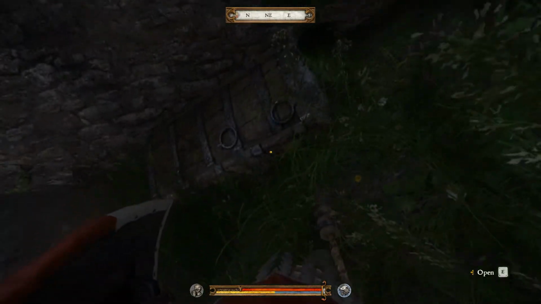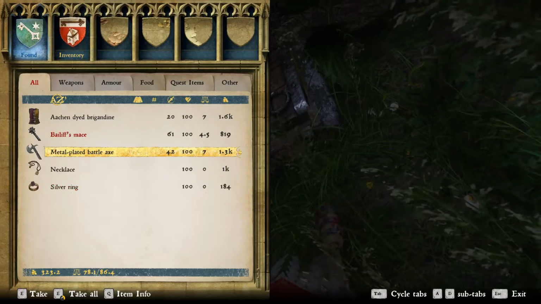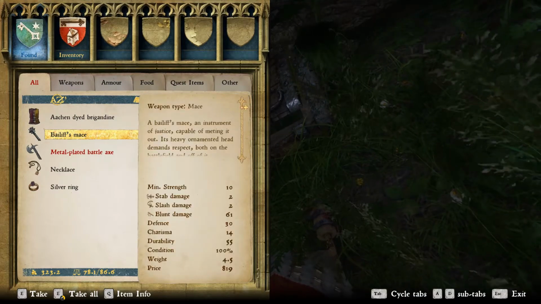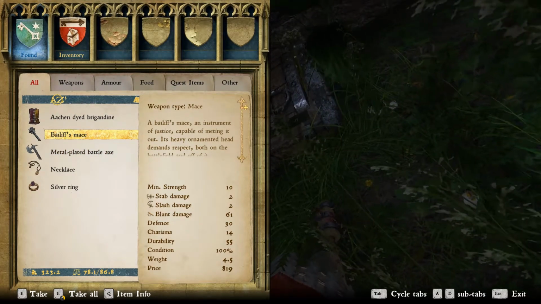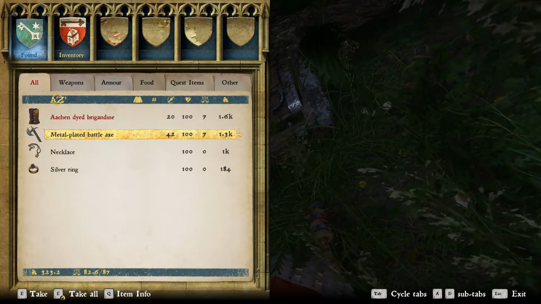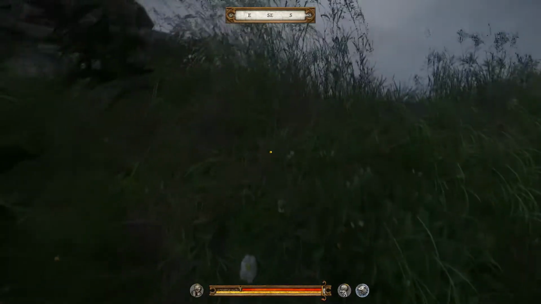Ouch, and I fell. And as you can see, there's quite a bit of nice money and so forth in here, which is of course great. A bailiff's mace. Now, is there a strength requirement on there? There's charisma 14. A necklace, a silver ring. Okay.